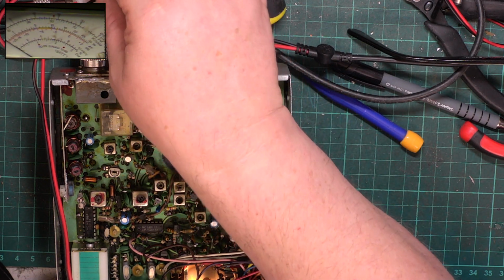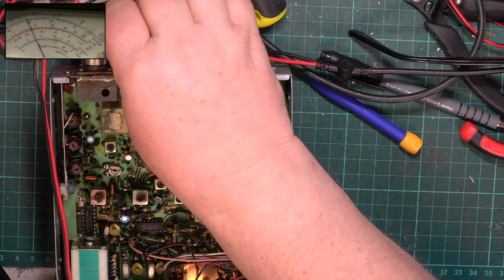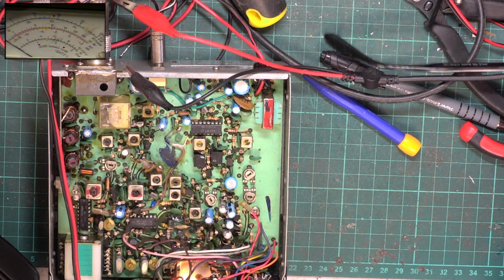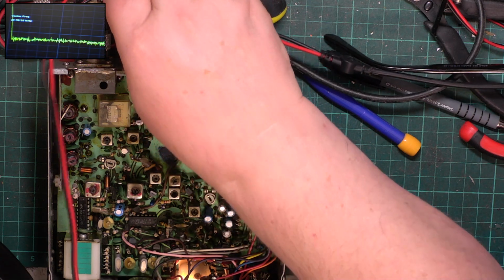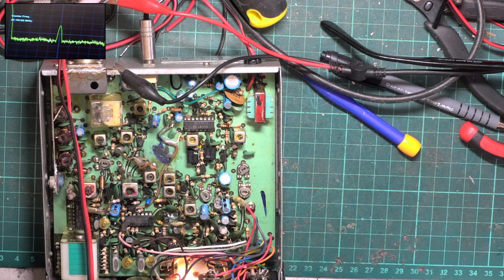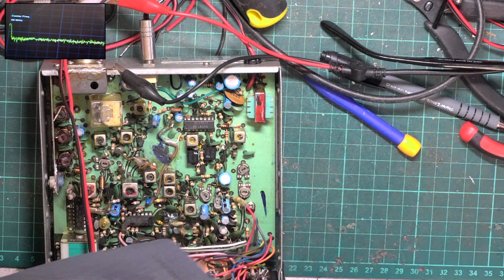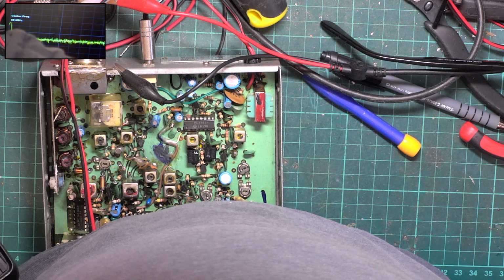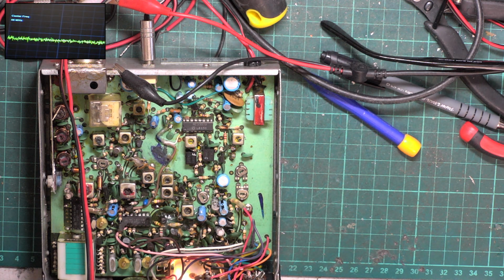Had quite a lot of dry joint snags with this. That's our fundamental. Oh, we're on the wrong screen again. So that's our fundamental frequency. Let's put in 54 or 55 or something like that. Centre frequency is 55 now. There's actually nothing there, so that's fine.